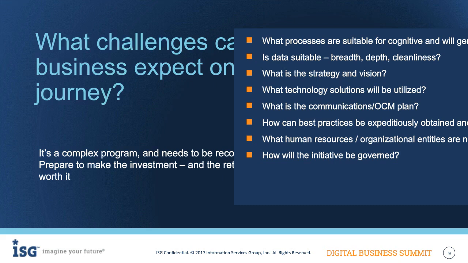And so the first step for me is always thinking about, well, who can help me? And the second thing is then, well, where do I need help, right? So a couple of thoughts on this page. Where can I apply a cognitive technology? What processes are suitable? There's lots of examples in the business, right? The question is figuring out which ones will generate an ROI. Some businesses want this to be self-funding. How can I go after something initially that, for example, will generate a nice return and then help me fund the rest of it? Others want to pilot and dabble in a little bit, dip their toes in the water, see if it really works. All these are good places to get started.